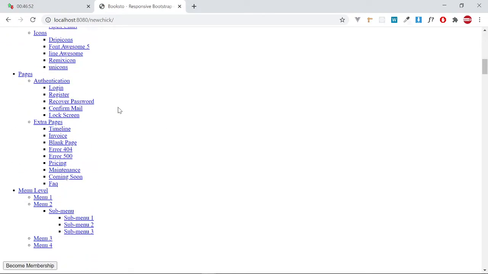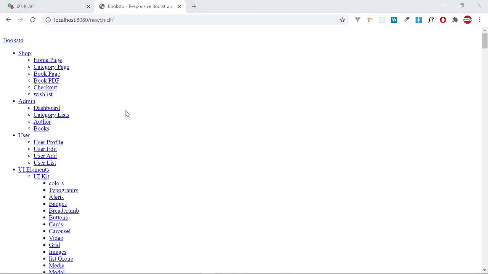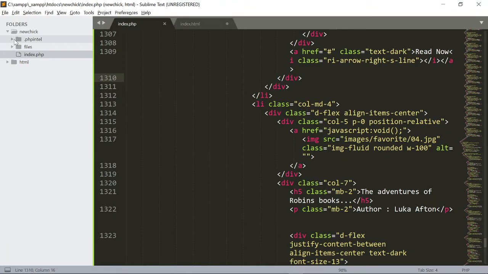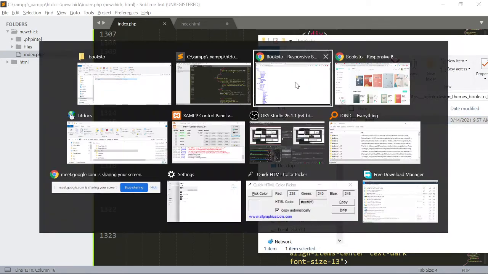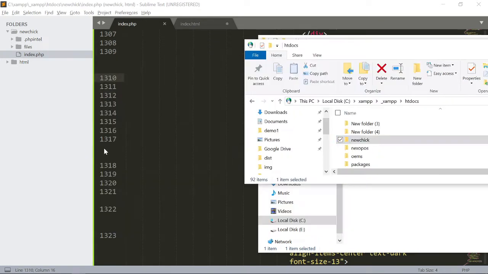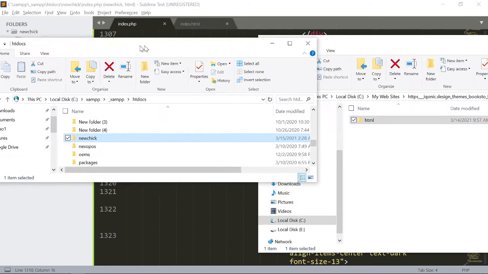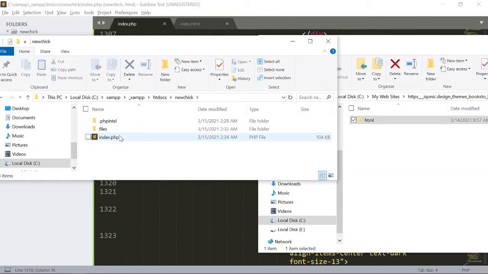which are a little bit disorganized because the CSS is not there. So you're going to get the CSS files and put them in this folder. So this is our project. This is the template, and this is the project, the new check project. So I'll open the new check folder, and then I'm going to put here my files.